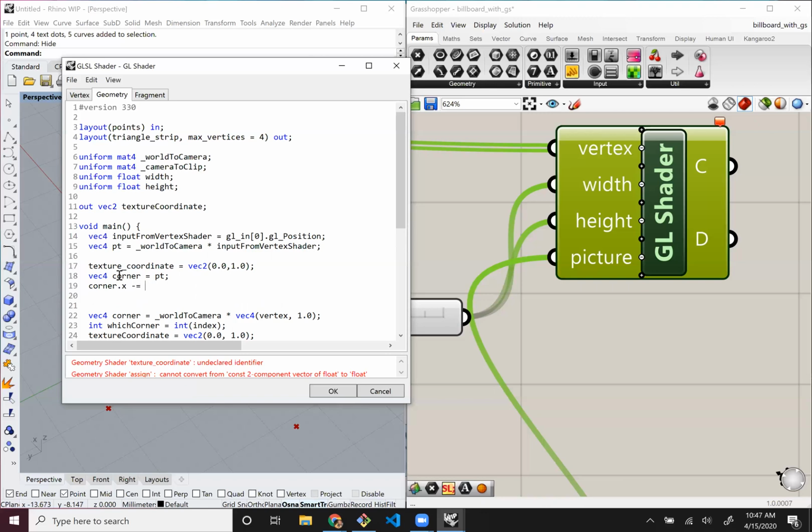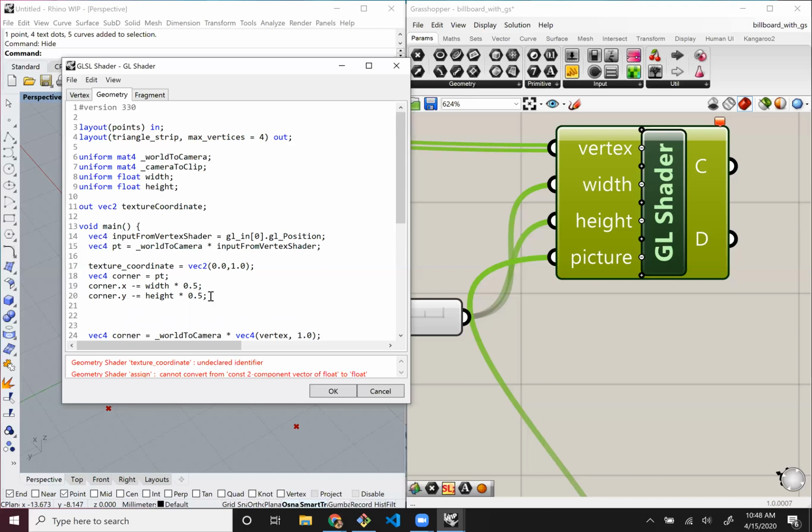Corner x minus equals width times 0.5. We want to take the y coordinate for the first point, and we're going to also subtract half the height. Okay, and then the corner, this is in camera coordinates. Corner's position is shifted over by half the width and shifted down by half the height.